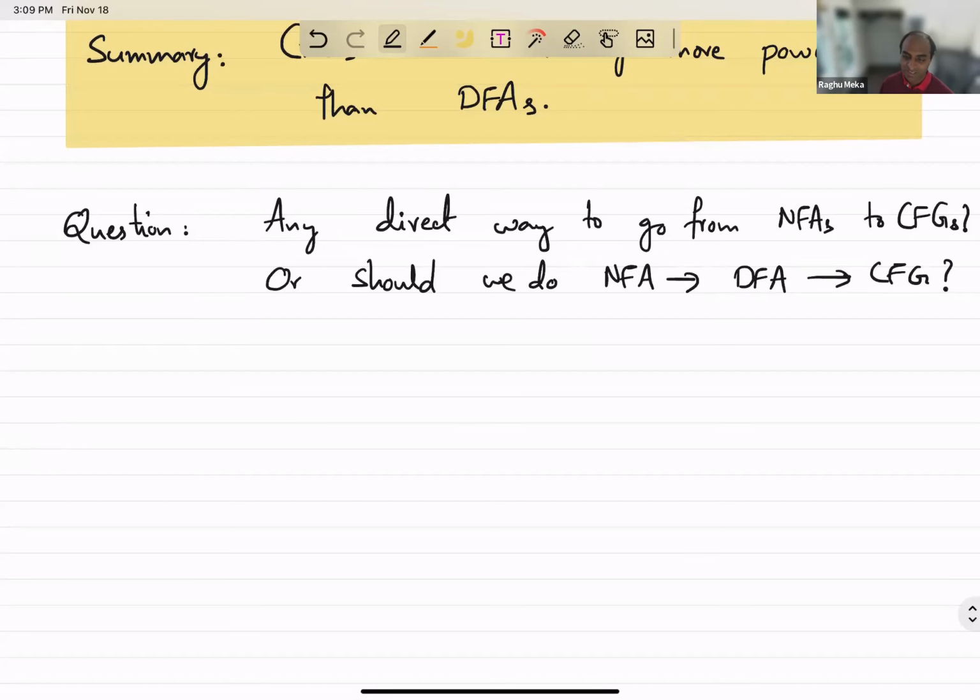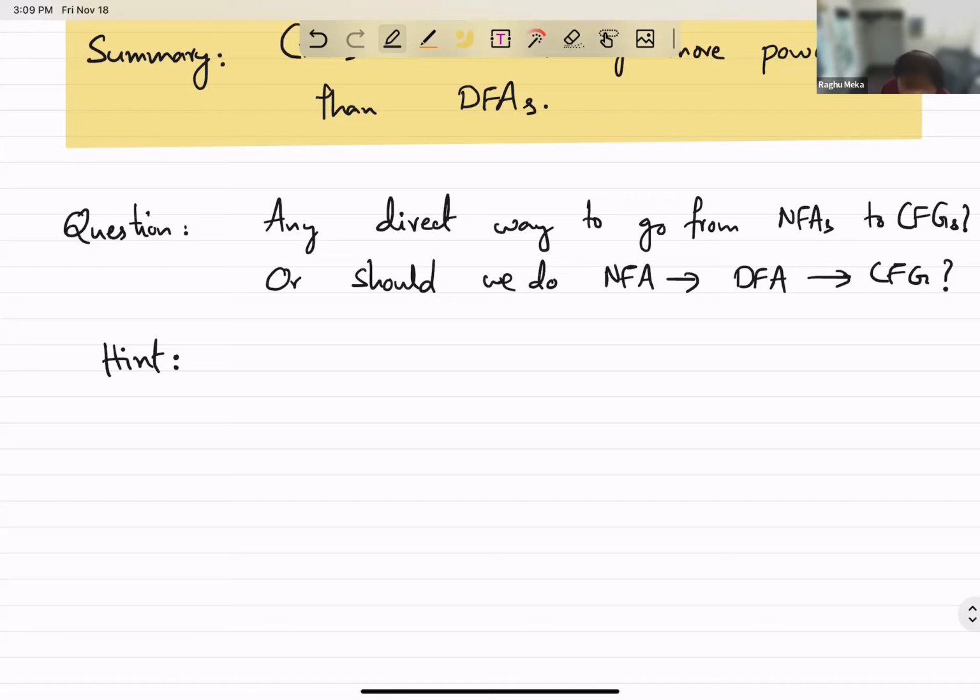So should I always do this conversion from an NFA to a DFA to a CFG, or can I do it directly? What do you think? Any suggestions? Okay, I'll let you think about it.